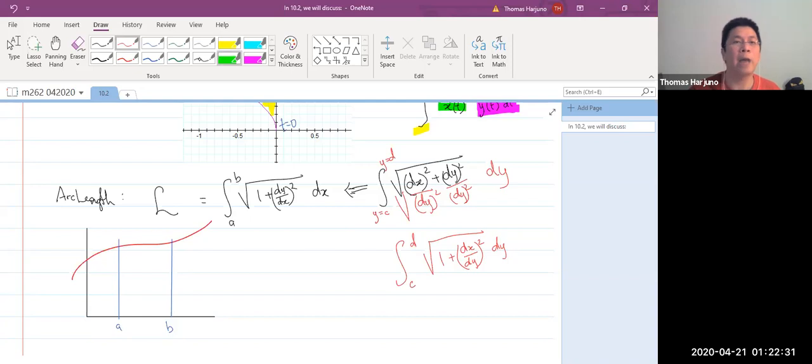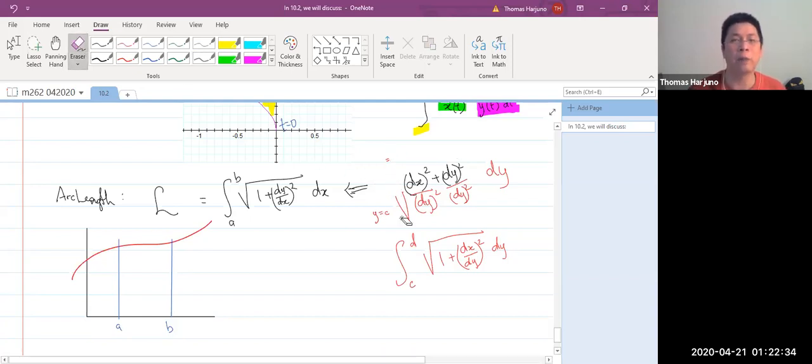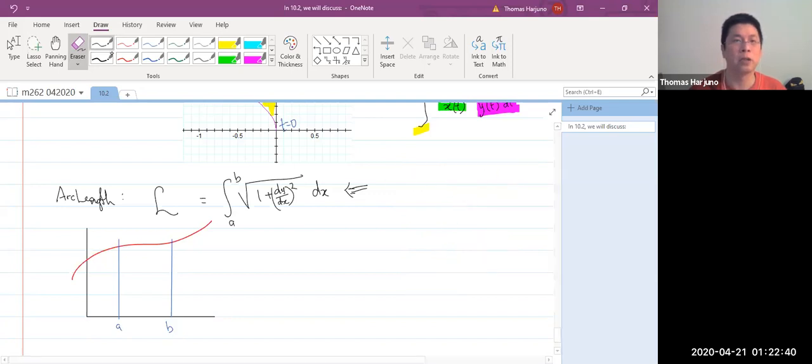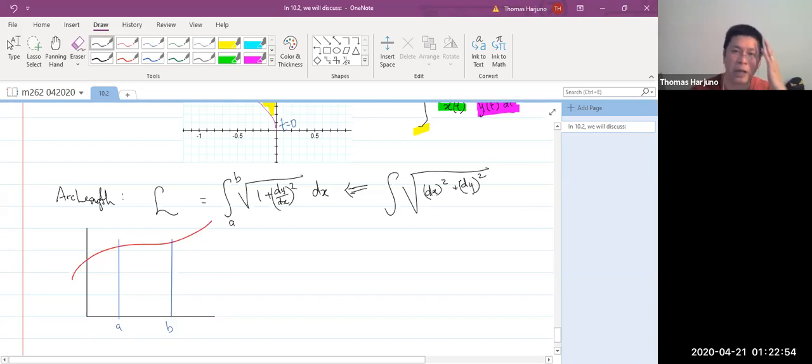Okay, so what happens if now instead we have parametrization? Let's use that formula again: the integral of the square root of (dx) squared plus (dy) squared. Again, this is not usable, but we parameterize x and y using t. So let's divide by dt squared inside the radical and multiply by dt outside. Later on this will be t1 to t2 if the curve looks like this.